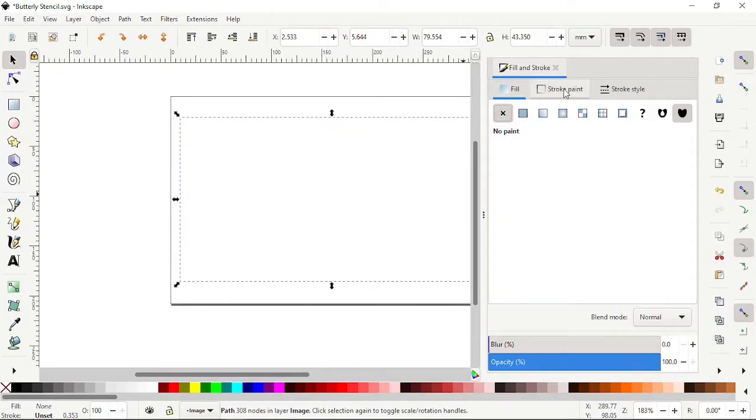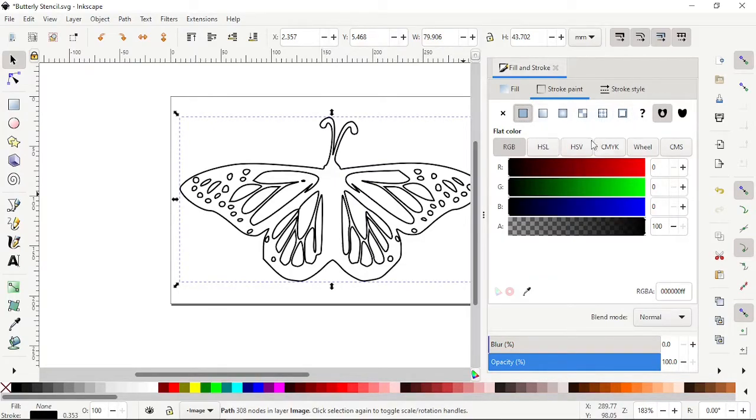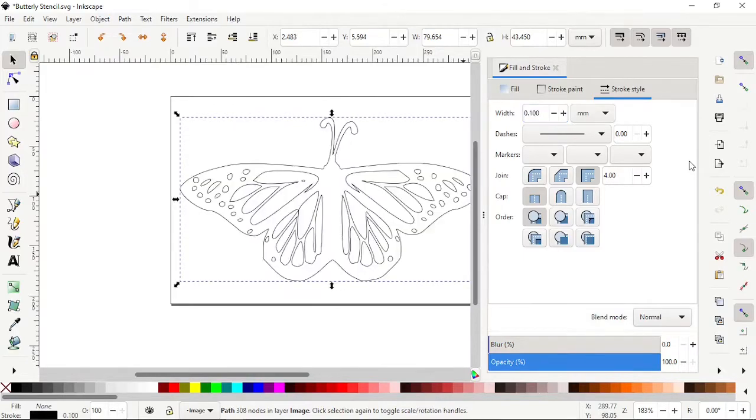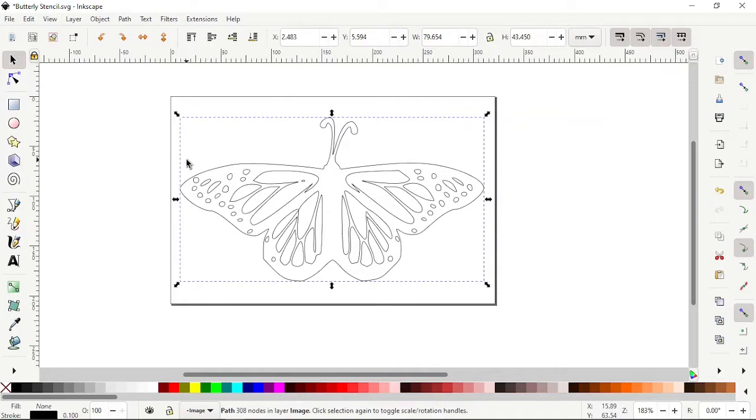Then I'll click on the Stroke Paint tab to give it a stroke colour, and I just want to give it a flat colour here. You can also find gradients and that sort of thing here. I encourage you to play around. Then I'll click on Stroke Style. I want to use millimetres, so I'll change this value to millimetres, and then I want the width to be 0.1. And then I'll hit Enter, and I'll close down this tab. And now I'll go Control S, which is a shortcut for save, and it's good to get into the habit of doing that.